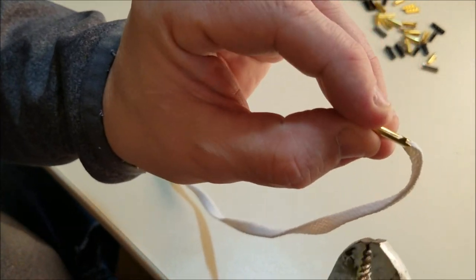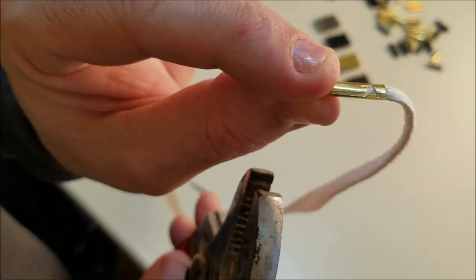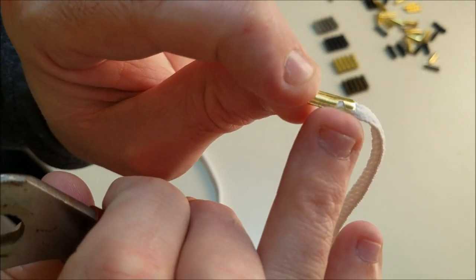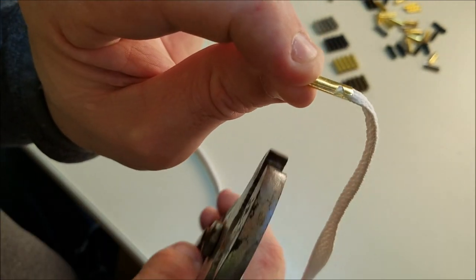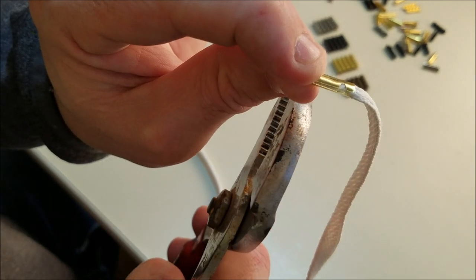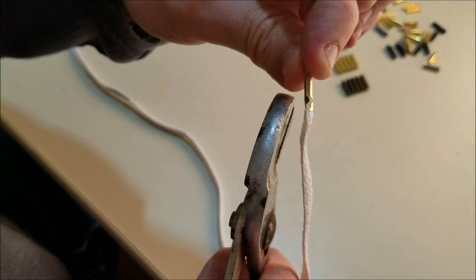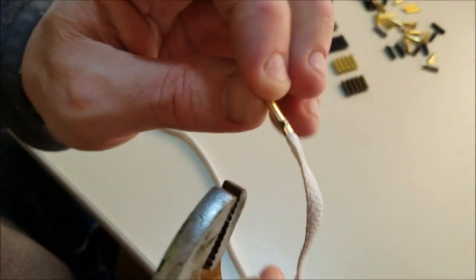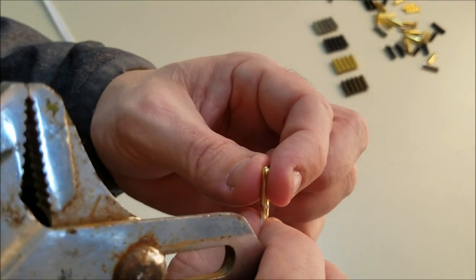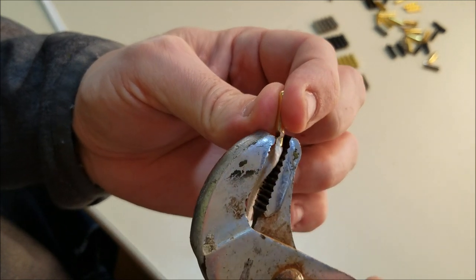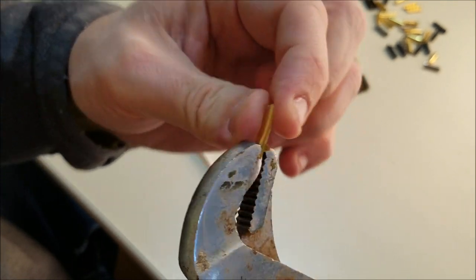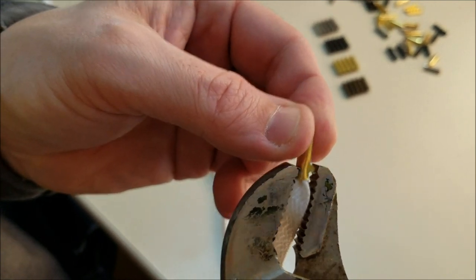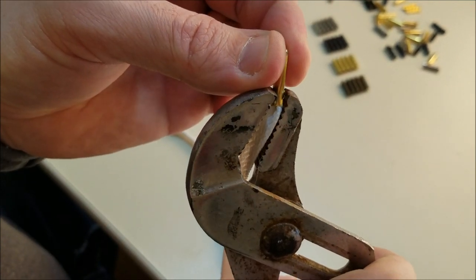Now you're going to take this piece right here. There's a few ways you can do it. You can do it like this and kind of roll, or you can hold it this way and kind of roll this way. What essentially you're doing, and you want to squeeze tight when you do it, essentially you're just folding that little flap over slowly.